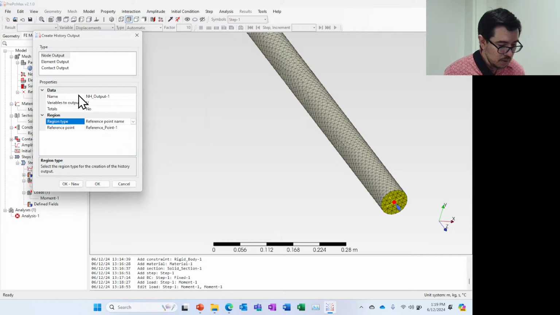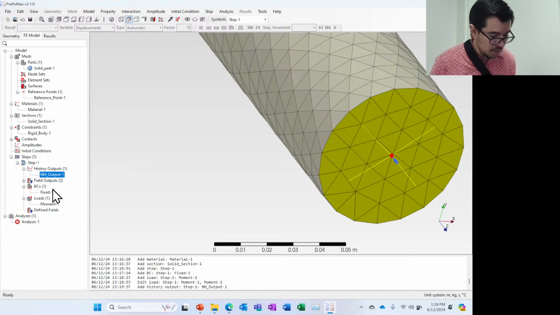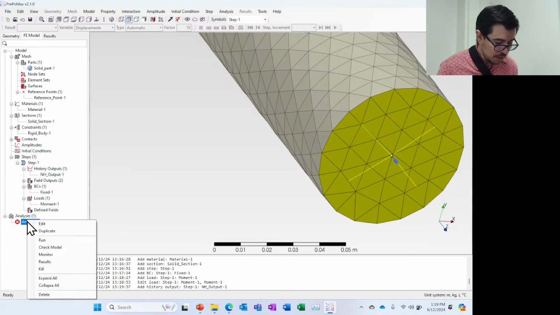So we're going to do the node that's essentially very close to that point. Okay, the reference point will be there. Okay, and then we'll hit OK, and so that will give us a history, and then we can run analysis, and hopefully this will work.